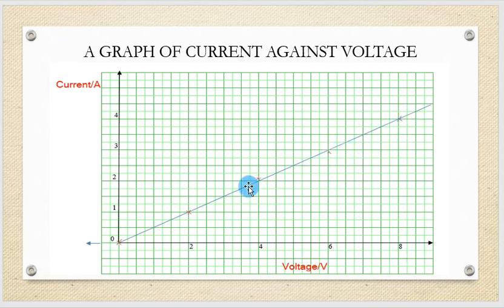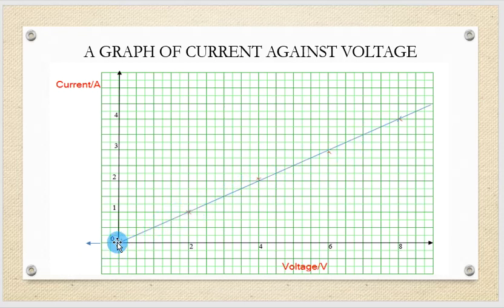So these points have been plotted. Remember, plotting is one task. You earn a mark for plotting, meaning showing those points there. And then, since we are dealing with a metallic conductor, we expect a straight line. So when we draw a straight line, we have to draw a best fit line. We can't follow all the points like this one and that one, because then it is not going to be a straight line, it's going to be a curve.